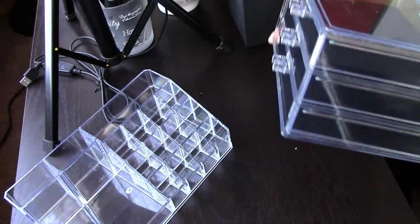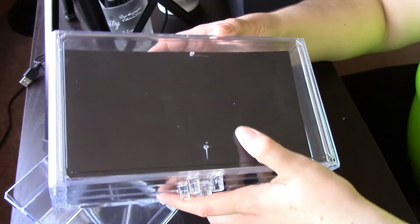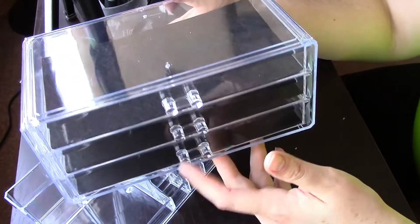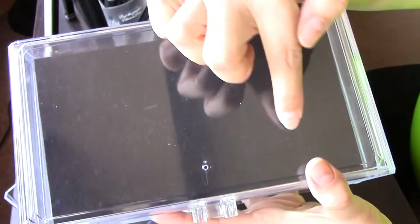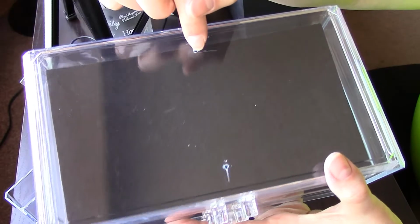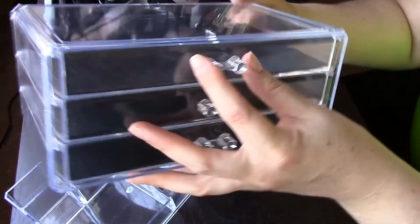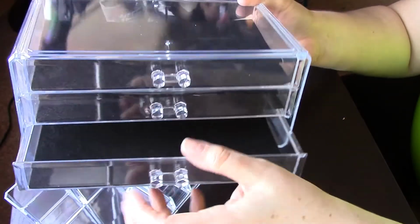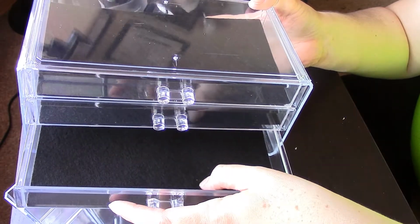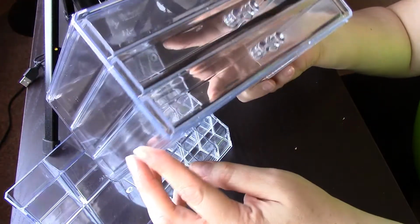Just gonna move these boxes. So this is the bottom part. I don't know that I would highly recommend this, because if you want to put this out just as it is, you can see there's a lot of imperfections in the top. There's a big line here, these little holes, it looks tacky and it looks like there's scratches everywhere. But I just wanted something inexpensive that I can put my palettes in. It does come with these felt inserts if you put jewelry or whatever, not sure I'm going to keep that in there, but yeah, let's get to wiping this down.